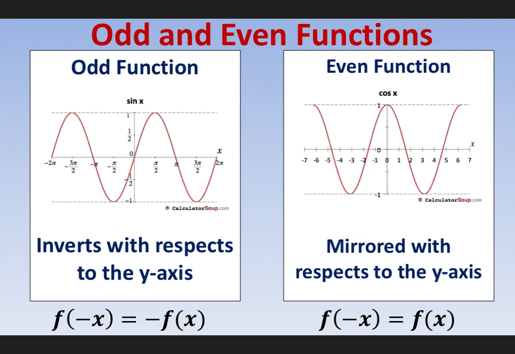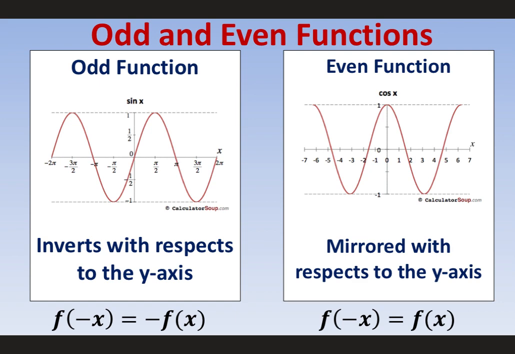Okay, even functions are the exact different definition, right? So rather than being inverted, they are mirrored. So as I go to the right and as I go to the left, the line will be at the exact same number. So your output will be exactly the same. So if I go to the right 3 units and I go to the left 3 units, that point on the graph will be the exact same number. Negative for negative, positive for positive, decimal places forever. So go to the right 7 and go to the left 7, it'll still be at the exact same height either way. Whether it's positive, whether it's negative, it's exactly the same.